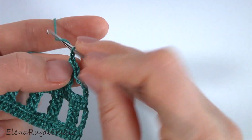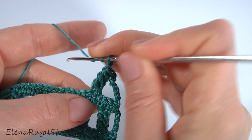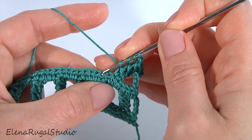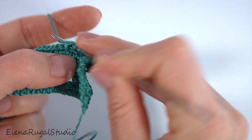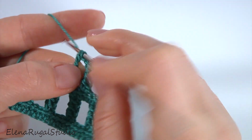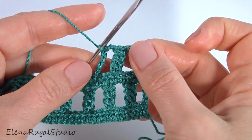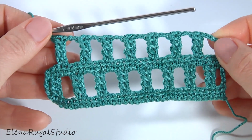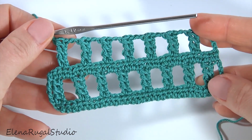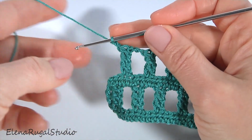on the hook. Then chain of 2, I skip 1, 2, and work with the 3rd stitch and make the tall stitch. Pull up a loop, pull through 2 loops 4 times. Then you should continue working in this way till the end of this row. My row is almost ready. Let's complete this row. I did 2 chains for the chain space.